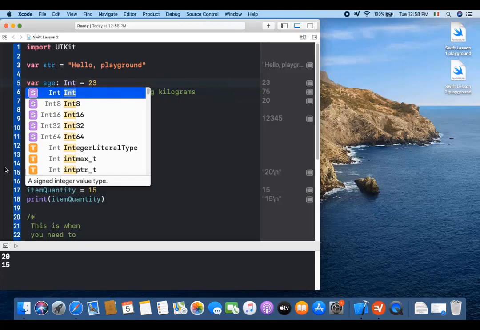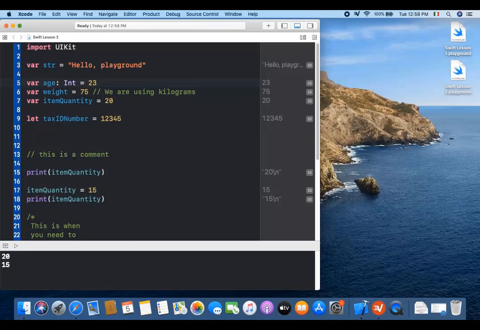And you can see below here it says assigned integer type of value. So now we are saying that the piece of data is a variable, that piece of information has the name age, the type of data that age is, is an integer, and the value of that integer is 23.